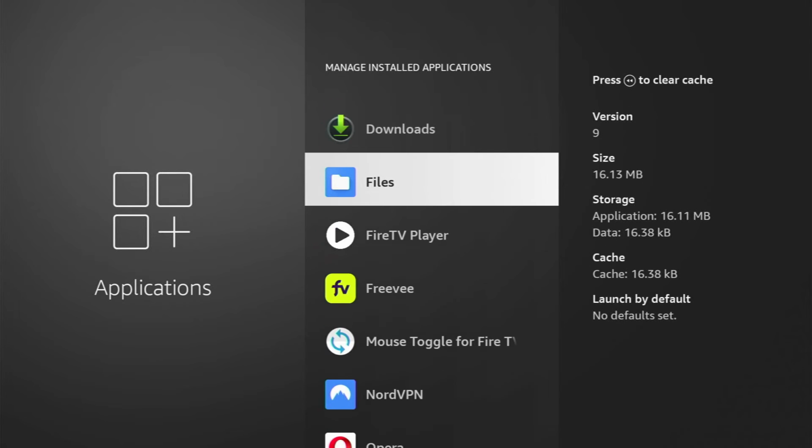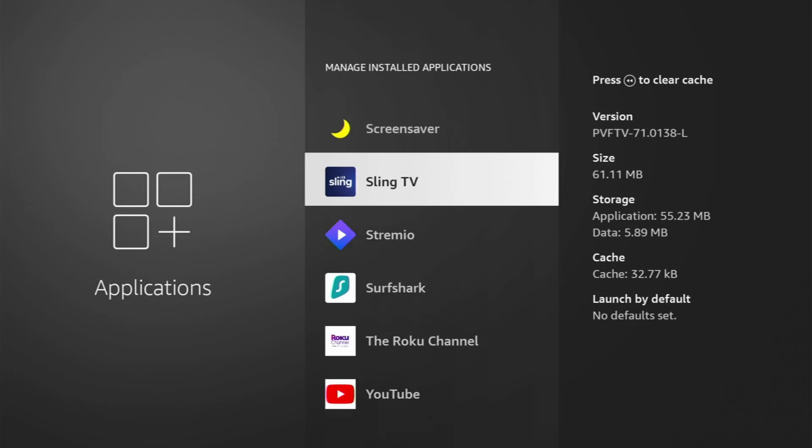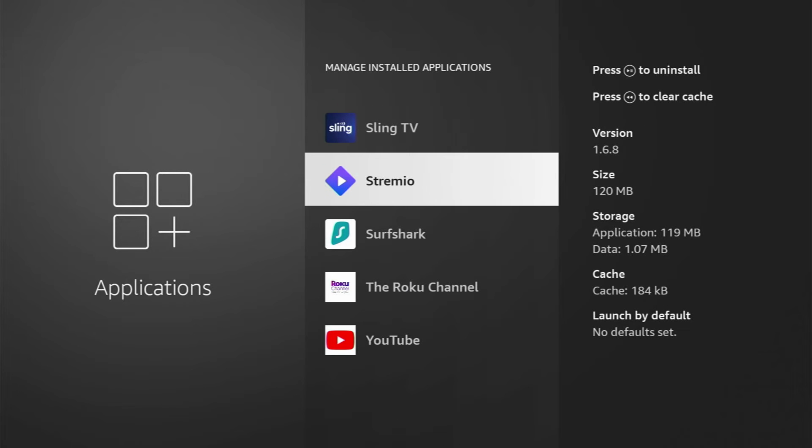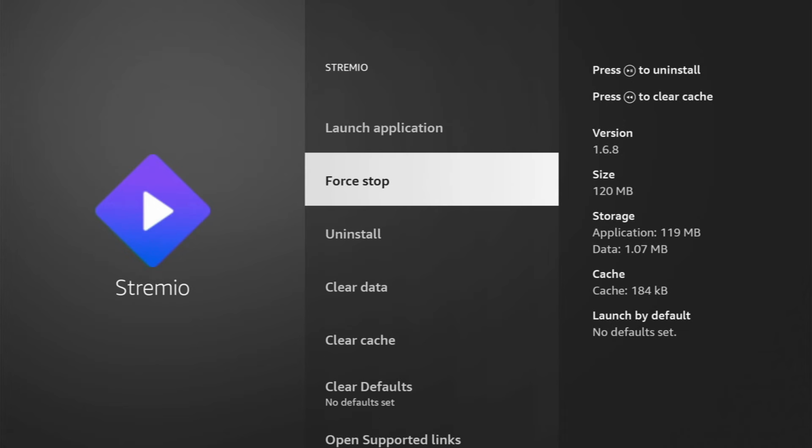And let's say you are having troubles with streaming. So here is the streaming application, let's say it works slowly for you, while all the other applications work fine. What should you do in that case? Firstly, click on the application, then you have to press on the force stop. This way it will totally turn off the app, so it will stop running in the background.